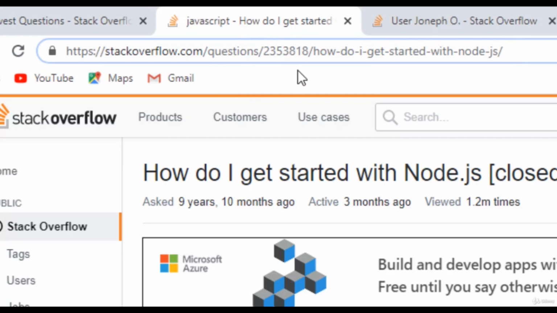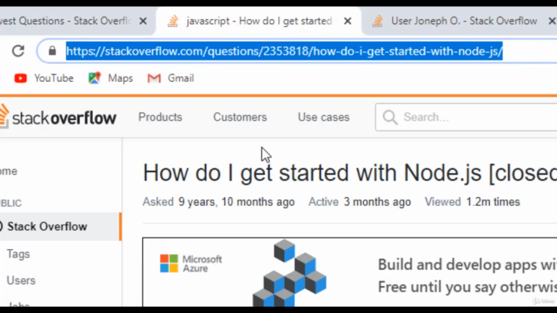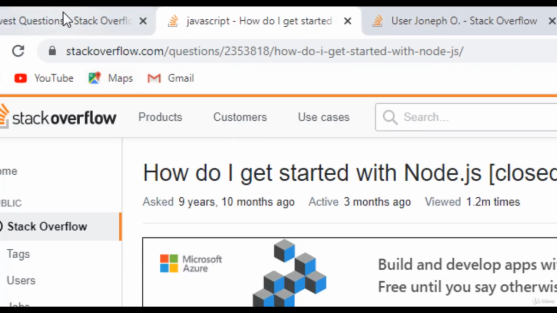In our previous video we discussed basic routes like /contact and /about. Every page has a unique URL that helps us access that web page. In this case, this is the unique URL that will take us to this question. So just think about that.